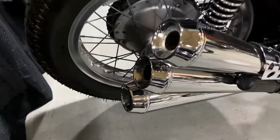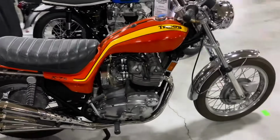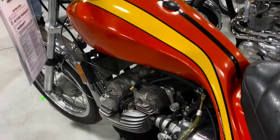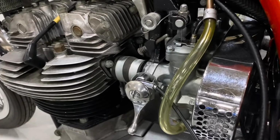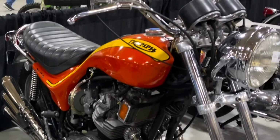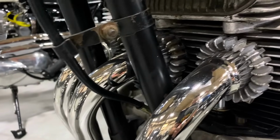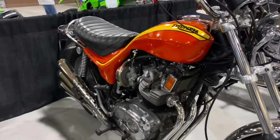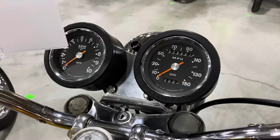But when you add the magic of Triumph and a legendary motorcycle designer, Craig Vetter, probably best known for the Windjammer Fairing series, he was hired by Triumph to make a factory custom. This is a factory production motorcycle, taking a standard Trident, but adding kind of a cafe racer light custom look that was available right from the Triumph showrooms. Love the design and the styling of these motorcycles. That exhaust note of that triple is very exotic. It looks like a custom bike, but as I said, it's not.